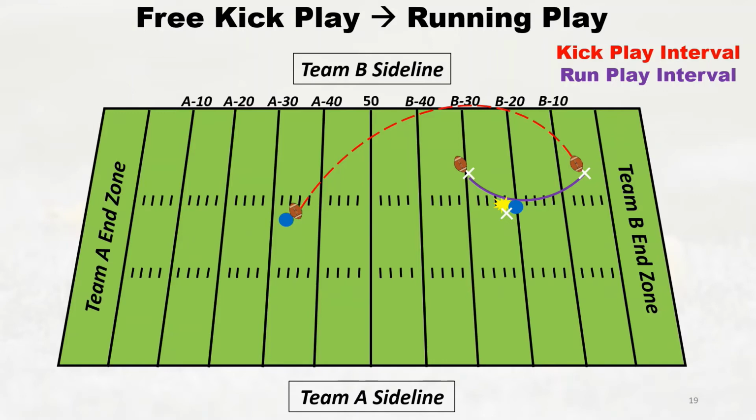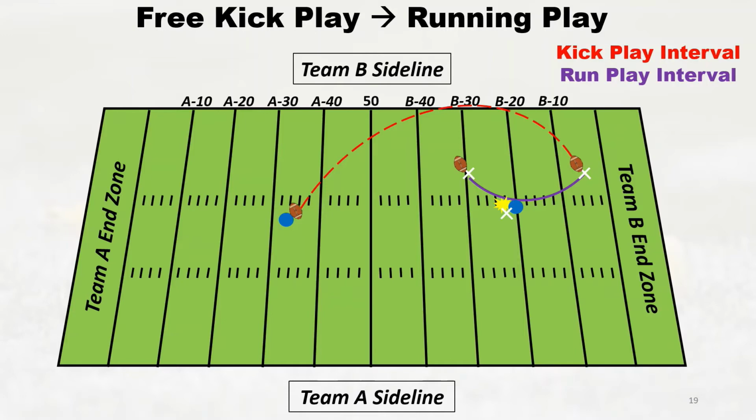So there we go. We have this diagram laid out for us. We have our foul at the 23-yard line, and now we know that this was during the return. So this is in our run play interval of this down. It's in the segment of this down of football that is associated with running play rules.